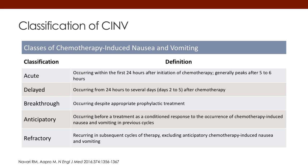When you talk about chemotherapy-induced nausea and vomiting, we really have to classify the different types. In this slide, we can see these and we're going to go through the definitions. Acute nausea and vomiting is typically referred to as that which occurs in the first 24 hours after the chemotherapy is administered. Delayed nausea and vomiting is that time frame after the first 24 hours — so days 2 through 5, 6, 7 — anything past that first day.